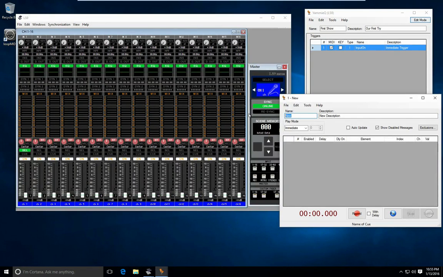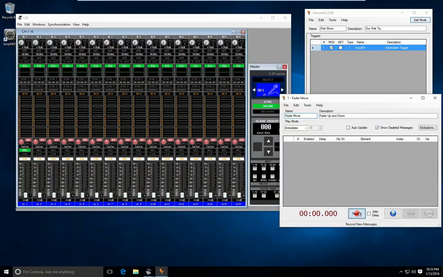So we'll just call this, the thing we're going to do is we're going to make the fader go up and down. So fader move, let's say, and fader up and down. Oops, I can't even spell properly, so let's fix that. Fader move, okay. So it's an immediate play mode, which is the same matching as the trigger. It's immediate. Again, we've got lots of functions on here. We can get into exclusions and auto updates, but at the moment we're going to keep it simple.